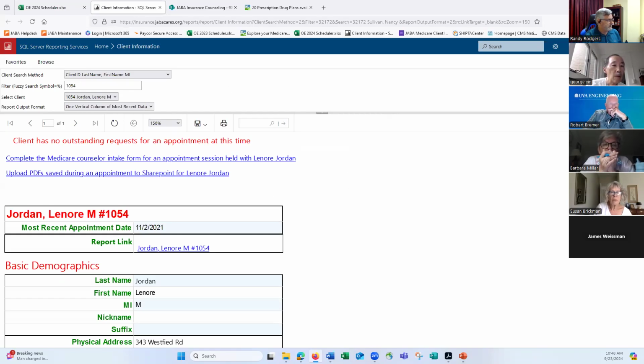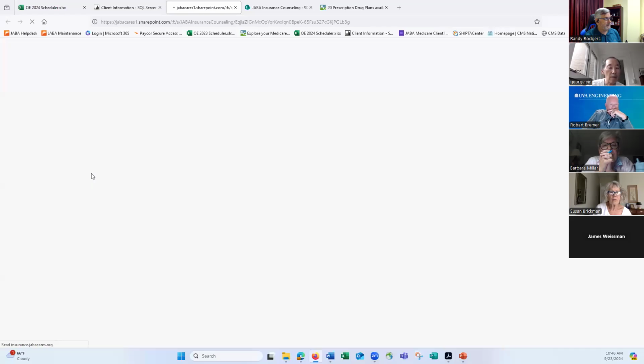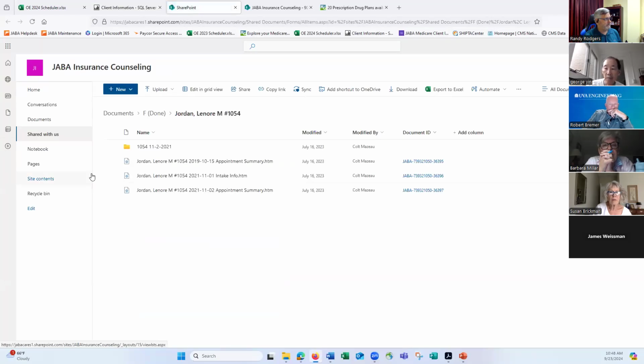In a real client, up here at the top, you have 2 blue things. The second one is upload PDF saved during appointment to SharePoint for Lenore. When I click on it, it opens up Lenore's folder, and then I can drag my folder in.